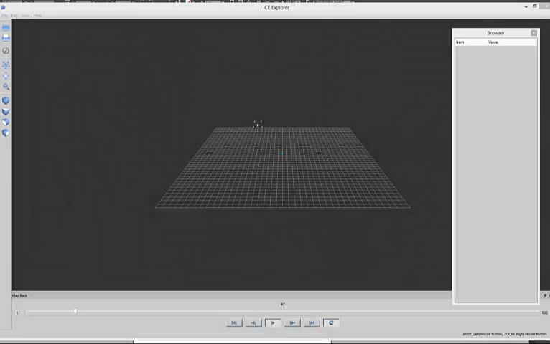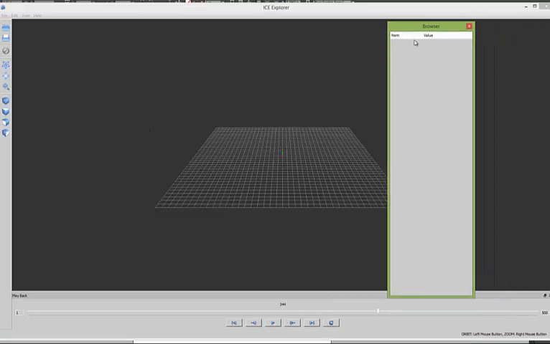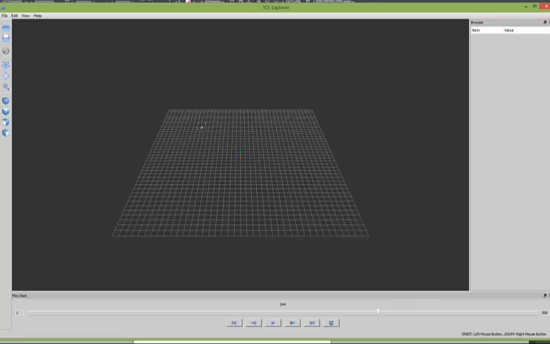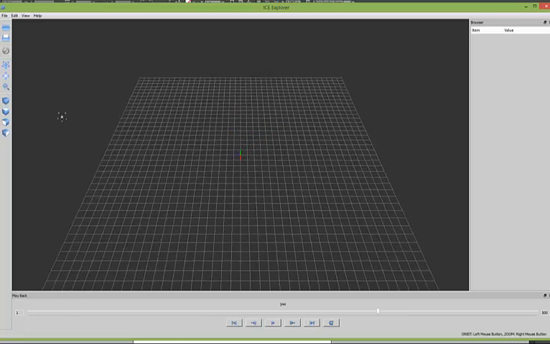Here is an interface that I found, called the Ice Explorer. I'm not really sure exactly what it does, but it's set up the way that I wanted mine to be set up, where you have tab windows that you can move around. You have your main graphics view in the middle that you can rotate and orbit and select different tools and look around different ways.